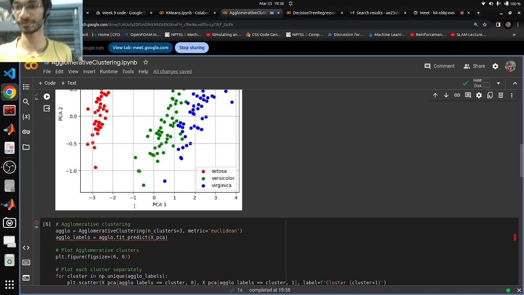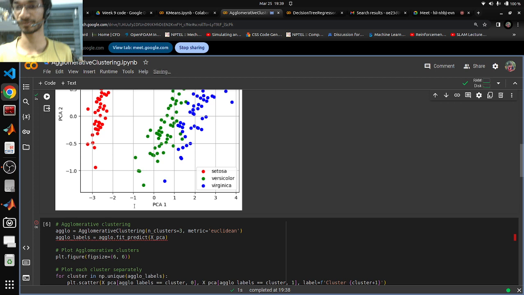Is it advisable to apply PCA to any data set? It depends. If you have way too many features, let's say thousands of features, and you don't want your model to work with such high dimensional data, then you might decide to apply PCA.